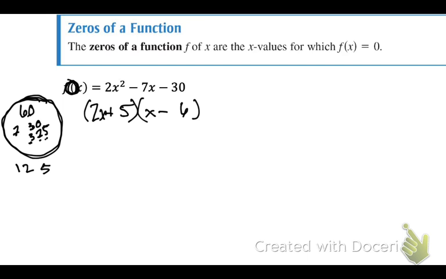Okay, so I came down to 12 and 5, yes? Again, I know these are the factors of what? A. And these are the factors of what? C. Okay. The only factors of 2 are 2 and 1, correct? So I wrote 2x and x. I need to get 12. What's the only way I get 12? With the 6. I put a 6 here. What's the other factor of 30? 5. I'm done. 12 has to be negative. So I put a negative and a positive.